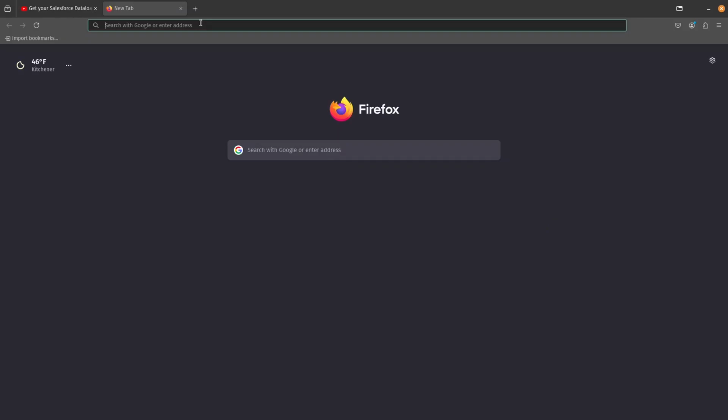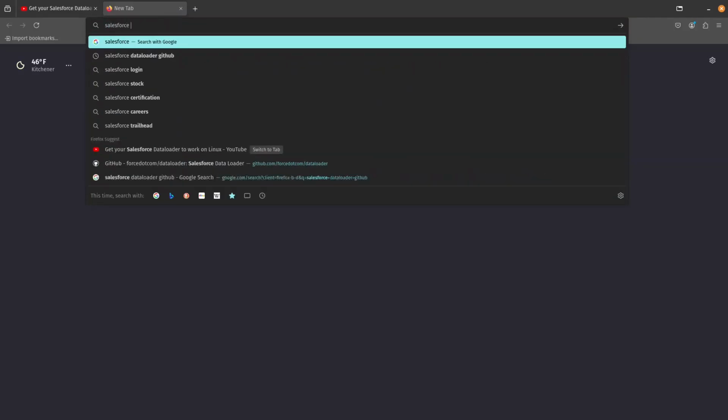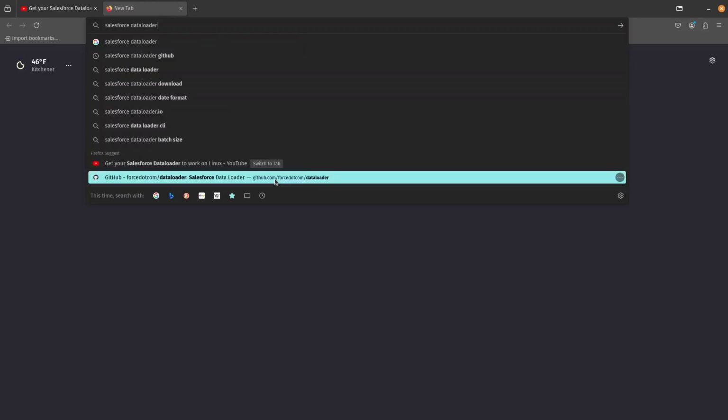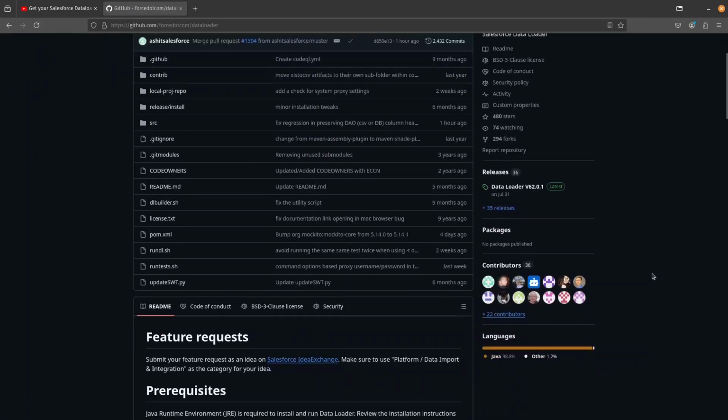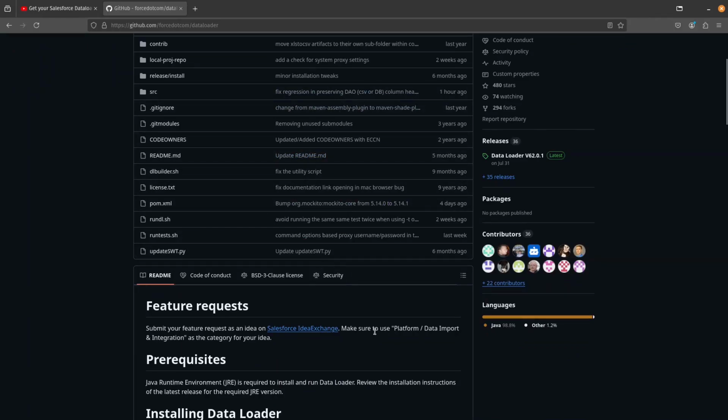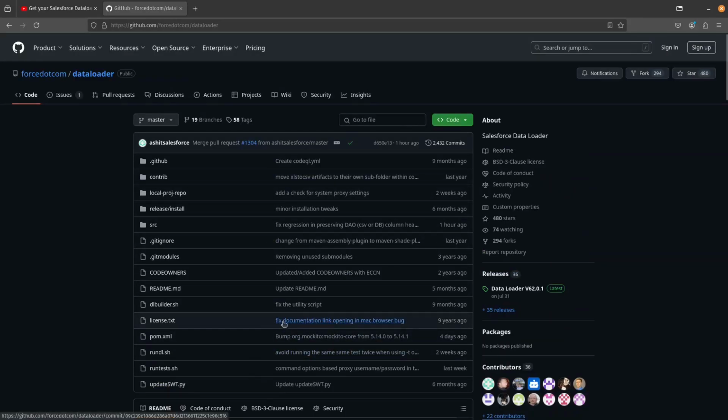So first thing is we need to search for Salesforce Dataloader GitHub. This is the official force.com Dataloader repo where Salesforce maintains the source code of the Dataloader.